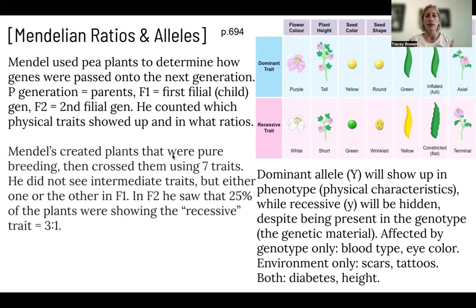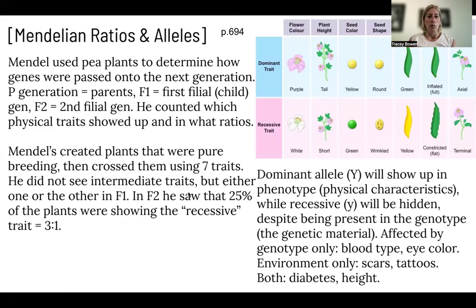And so Mendel created peas that were pure breeding first. So they only produced dominant or recessive traits. So for example, they only had purple flowers, or they only produced white flowers, and their babies produced white flowers, and their babies' it was only white flowers. And so then he crossed them using these different 7 traits that we have here for pea plants. We're just going to focus on the purple and white flowers and maybe the yellow and green peas.